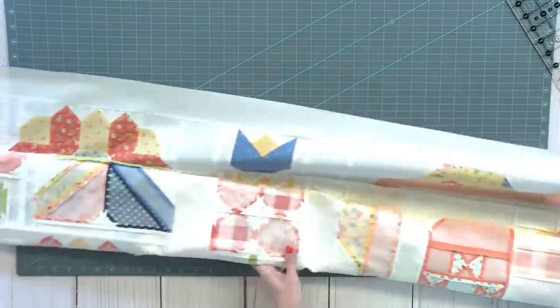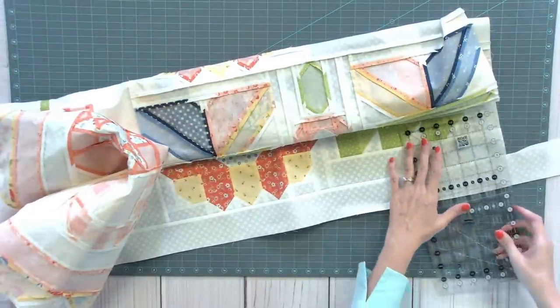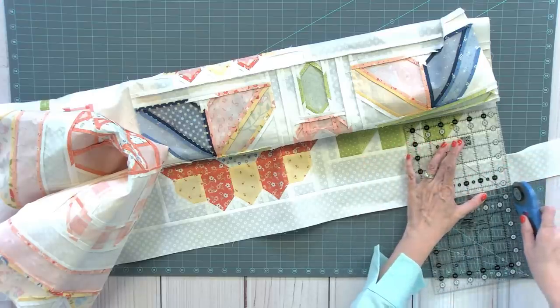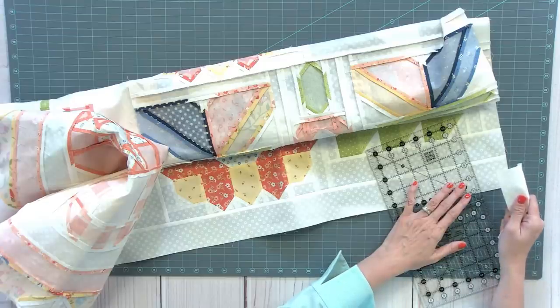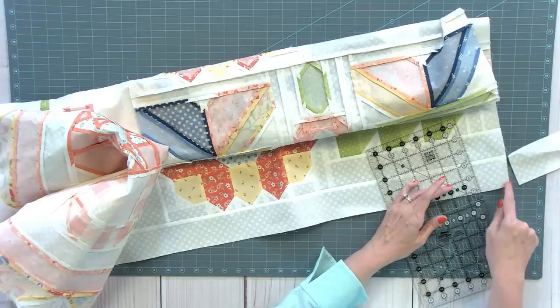So I'm just going to cut that. And when I'm cutting this, put the line on your ruler with the line on that border seam and cut. And then you're going to have a 90 degree angle. Always. If you cut your border the exact size and put it on without this extra part, you're definitely not going to have a 90 degree angle.